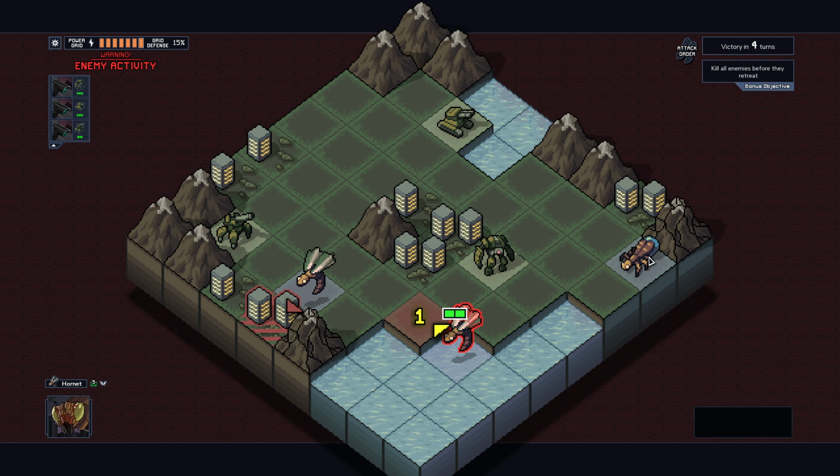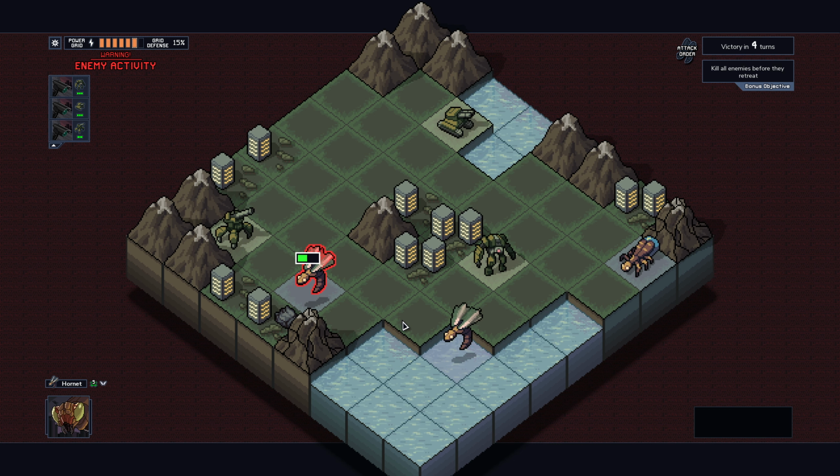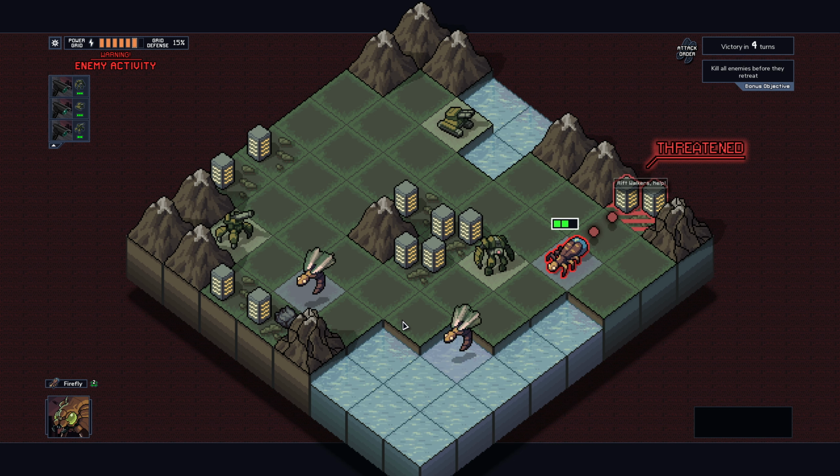So they attack the mountain. They attack empty space. They do attack one of the buildings. Building damage. This building tile was damaged, so your city power grid was reduced. Your primary goal is to prevent this. Primary goal.